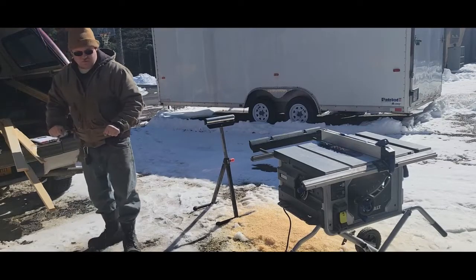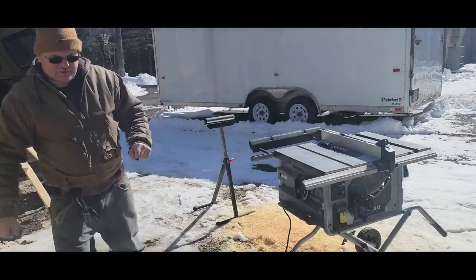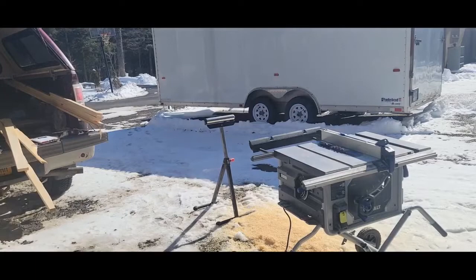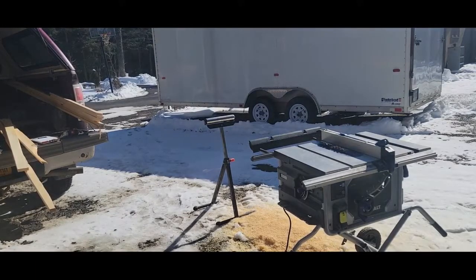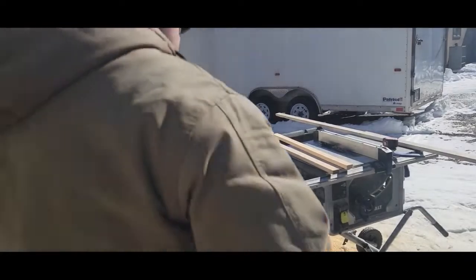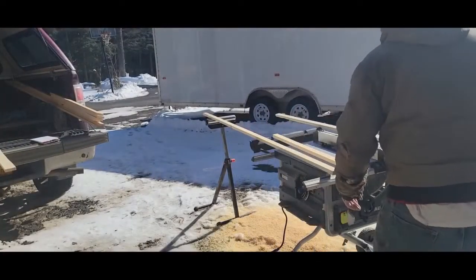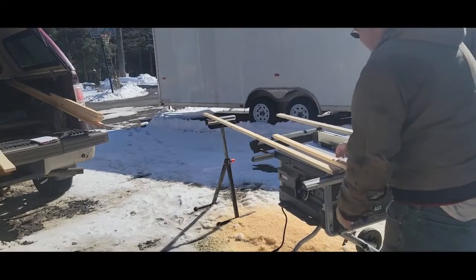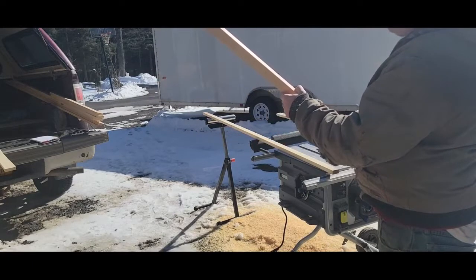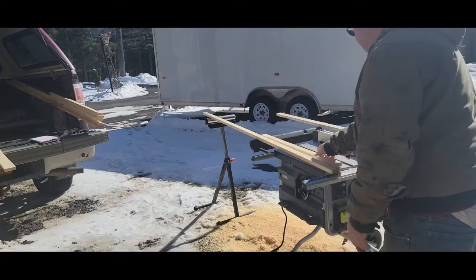Now we're going to work on the door stops. And we got to go all the way around. They're going to be 1.5 inches, and then I probably will rip them down to about 1/2 inch or so. Now I'm going to rip the rest of the door stops. And they're way too chunky, so I'll probably be ripping them down to just about 1/2 inch.